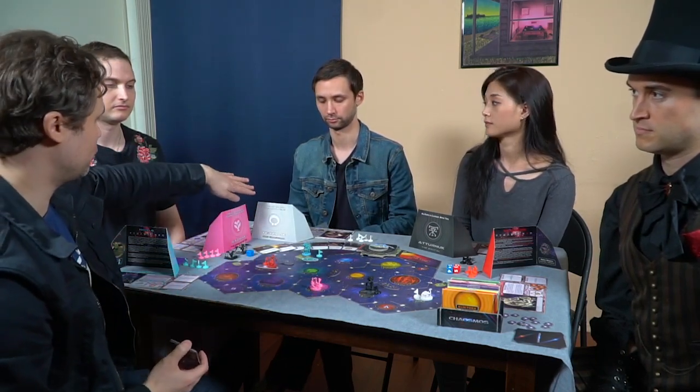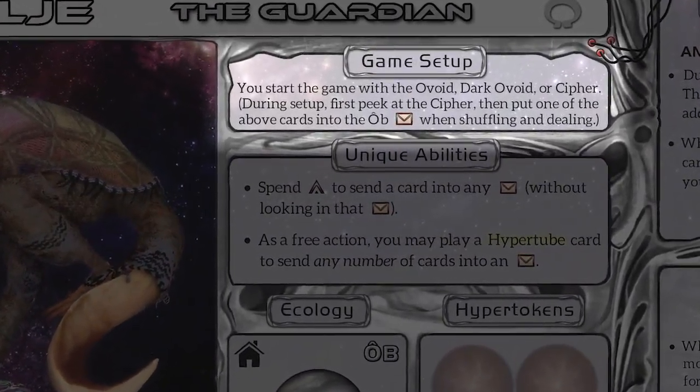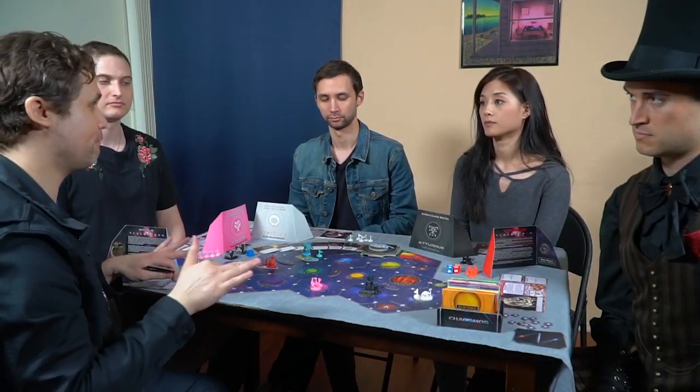Now, Danny has a special game setup power, and that is to look at either the ovoid, dark ovoid, or the cipher, and take it into his hand. He's chosen the cipher. The ovoid is real, and this is particularly of interest to me because I was also dealt the genuine ovoid right at the beginning of the game. So I'm going to potentially stash the ovoid on my planet underneath a trap, hopefully, or a vault, and try to keep the cipher hidden from the other players.